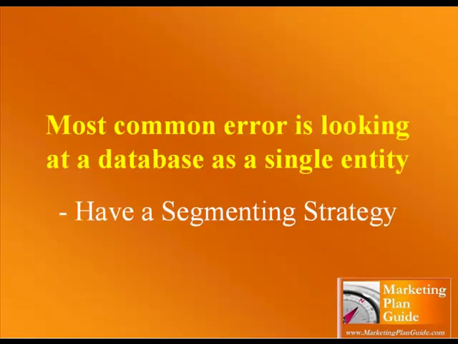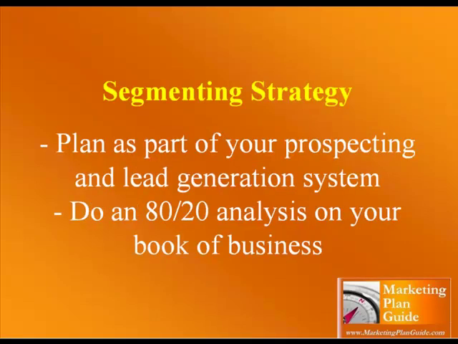Now, one of the most common errors I see in looking at a database from a business owner or marketing manager's perspective is viewing it as a single entity, one large database. What you really want to do is have a segmenting strategy. The one large list is just everybody, but you have broken this list into different categories or profiles, and there's a zillion different ways you can do that. But you've got to have a segmenting strategy up front and in place. And what I say is you want to have this as a part of your prospecting and lead generation system.